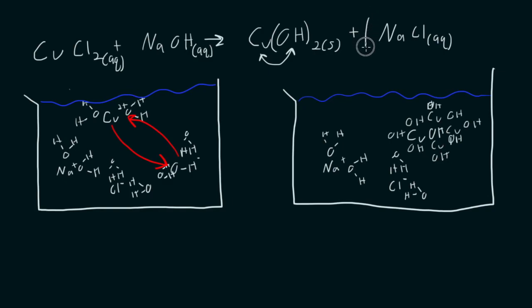Now, one thing I want to draw your attention to is this NaCl. Now, across this reaction, this went through zero changes. Even though we have on the left side, Na paired with OH and Cl paired with Cu, and the NaCl gets together on the right side. If we look at our model here, if we look at this, we can see that chlorine and sodium from start to finish, they don't change.